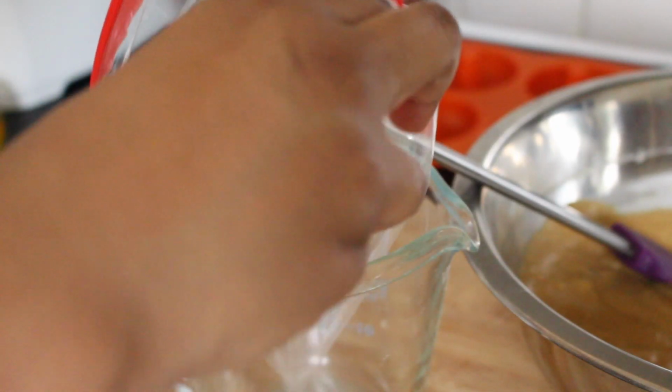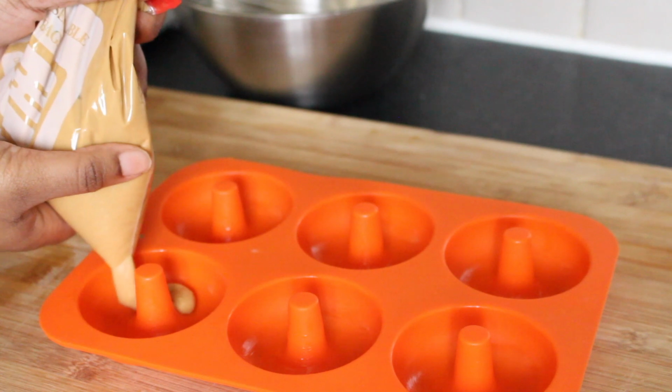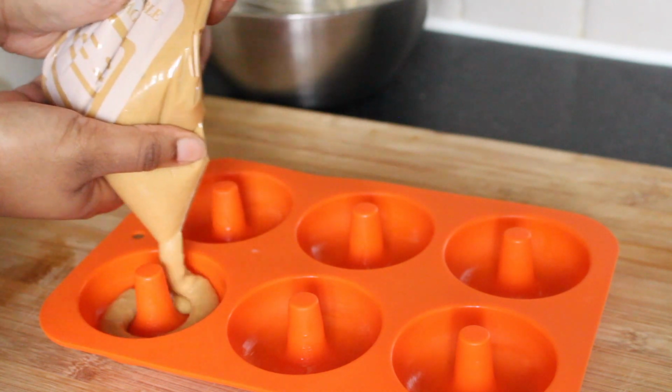The next thing I did was grease my donut molds. These are just silicone molds that I bought off of Amazon, and I think they're about £5 for a 2-pack. And I got a Ziploc bag and just opened that up, placed it in a cup and put in my batter. I then sealed the bag back up and cut a corner piece off the bottom of the bag so I could basically pipe it into the donut mold.